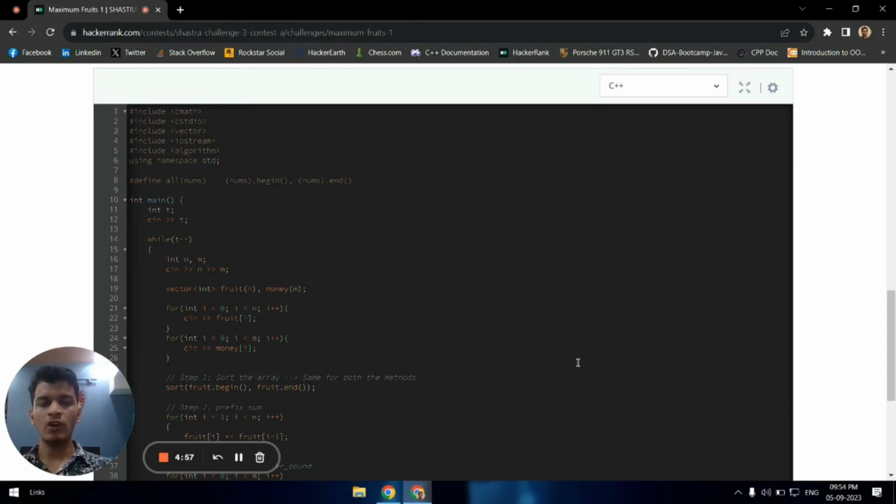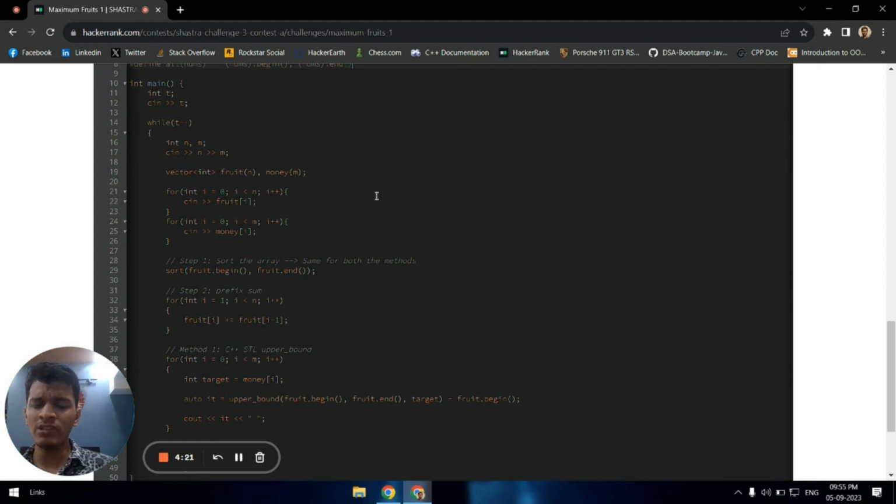If we observe the binary search solution, we will find that we are usually finding the upper bound of the value. What is the upper bound? Suppose in an array we find the first element which is greater than the buyer's amount, the very first element which is greater than the buyer's amount is called the upper bound of that element. So we are just finding the upper bound in the binary search solution.